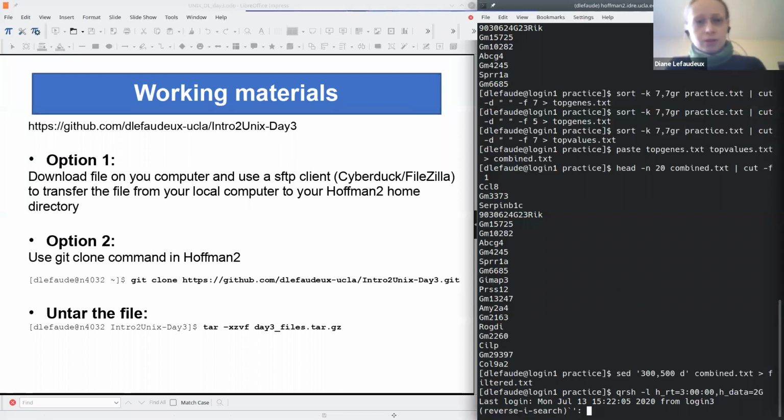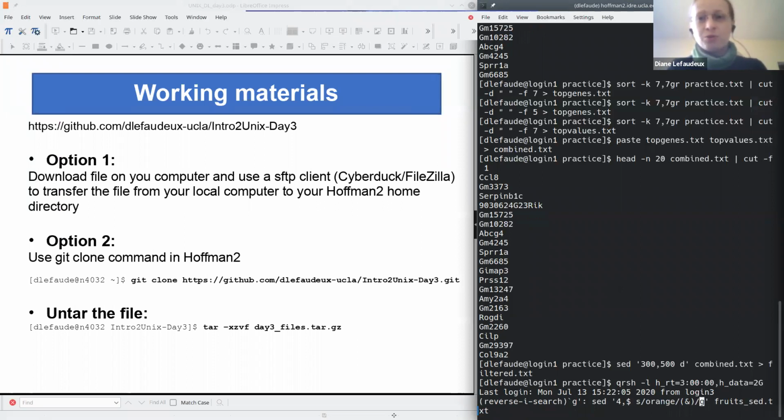And actually, that's a good place to try this search and look for git. That's the one from yesterday. So I'm just going to press escape or something, and then change the day 2 to 3.